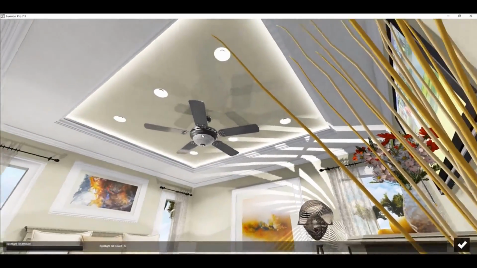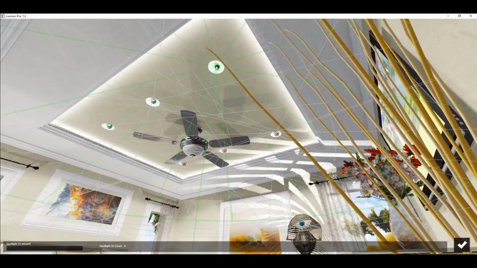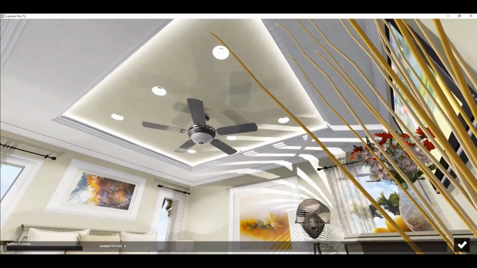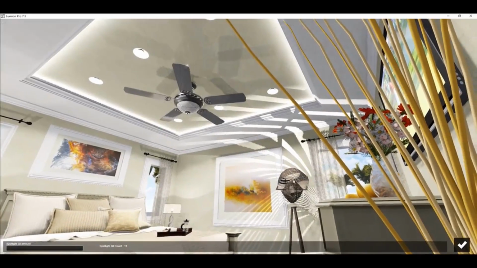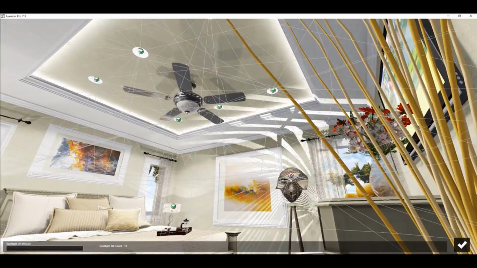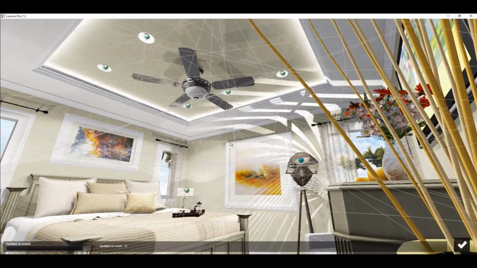We are only shown our spotlights. So basically, what that means is that spotlights are the only light source that are calculated by your global illumination. So I like to just select all my spotlights, and I kind of put these right on top of each other, like that. Okay, so I've selected all of my spotlights.